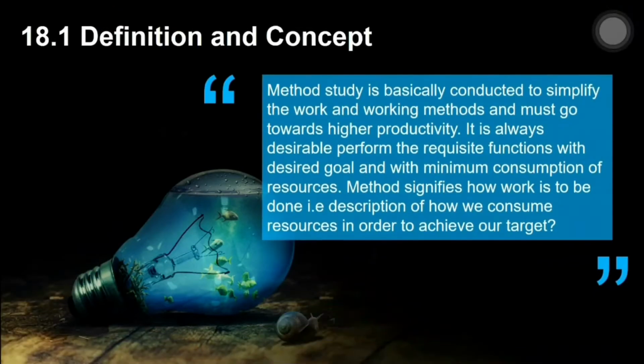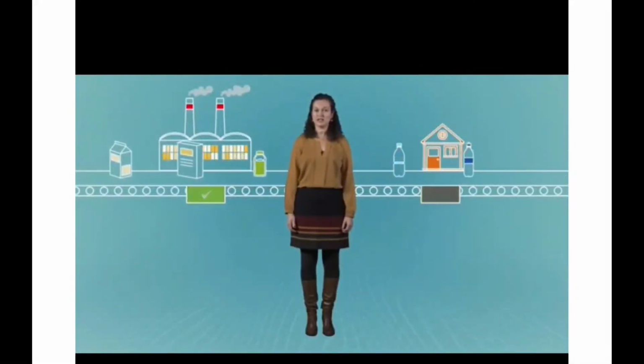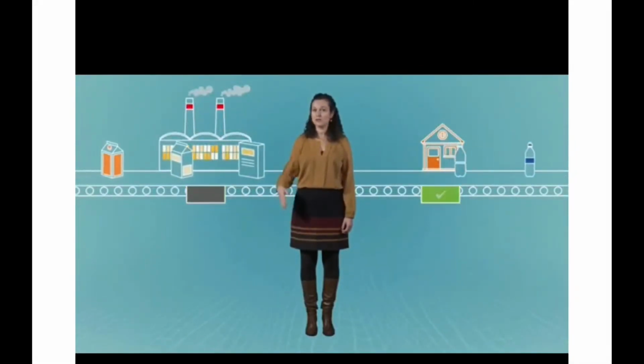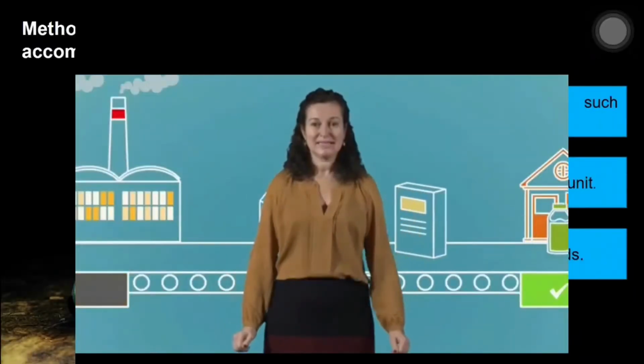Method study is basically conducted to simplify the work and working methods and must go towards higher productivity. It is always desirable to perform the requisite functions with the desired goal and with minimum consumption of resources. Method signifies how work is to be done, a description of how we consume resources in order to achieve our target. The main purpose of method study is to eliminate the unnecessary operations and to achieve the best method of performing the operation.